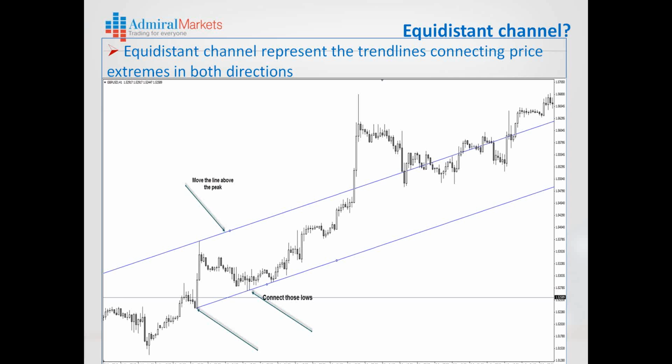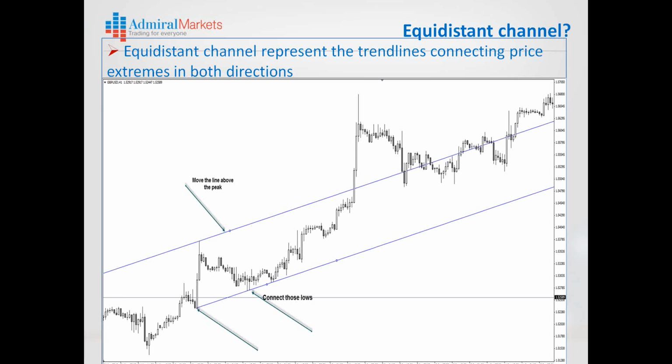So again, in an uptrend, when drawing a trend line we need at least 2 points, same as a channel, because channels are basically two trend lines angled in the same direction. So we need to connect 2 points of this channel in our uptrend direction. Once we reach the end point, we release the mouse button and the channel will appear on the chart. After the trend line has been established, you will see that the upper line is just slightly below the top, just slightly below the peak of this candle.